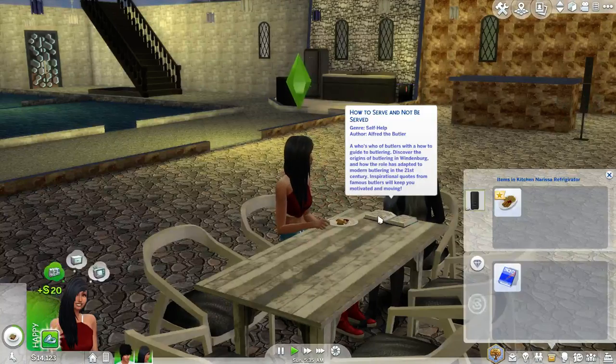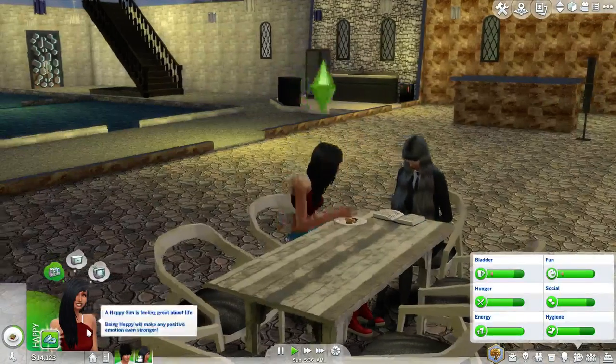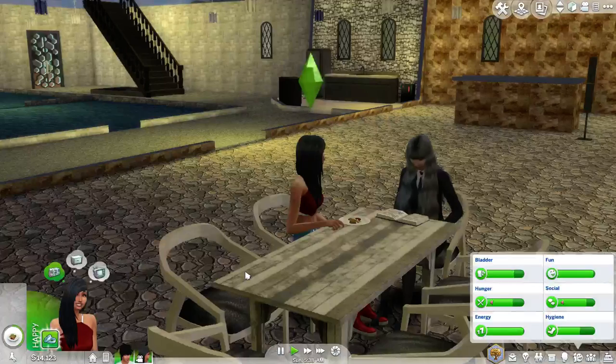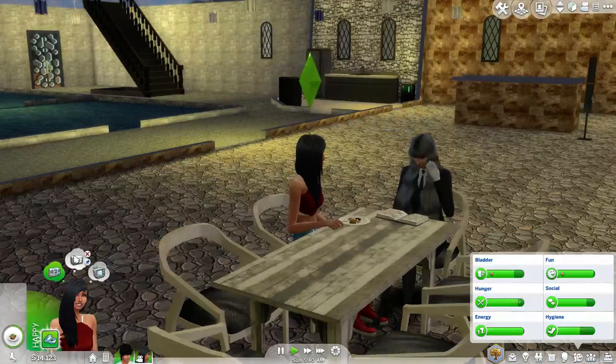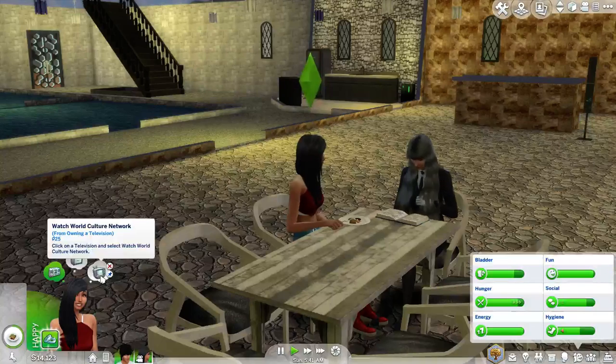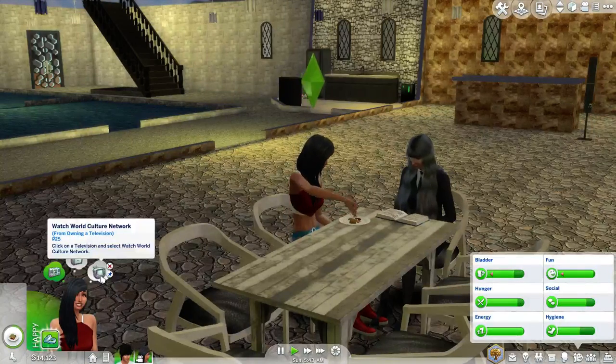Glitchy food, it gets thrown out. I can't deal with that. Glitchy food must be gone. Oh, new theme, sure. So what does she want to do now? Dance? Buy a toy? Watch world culture?